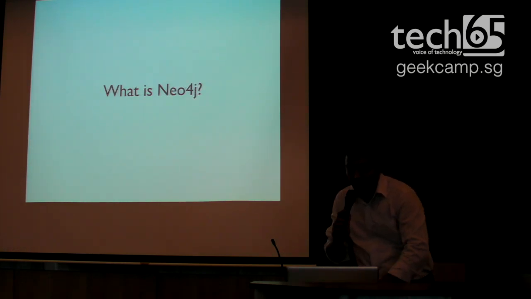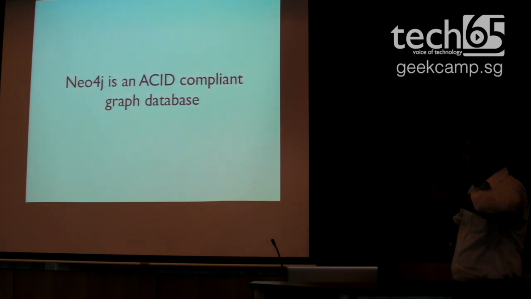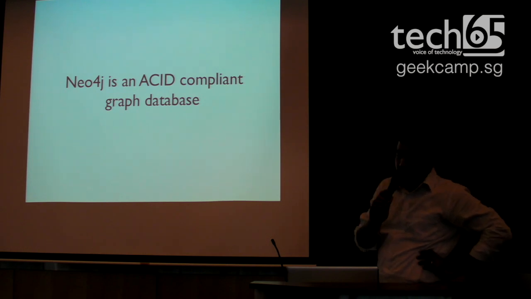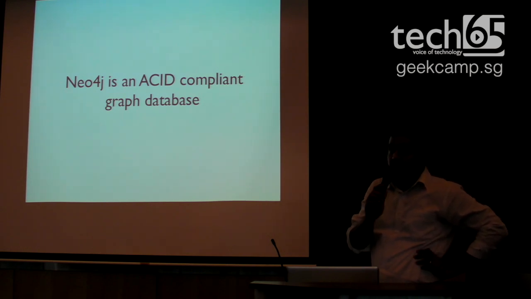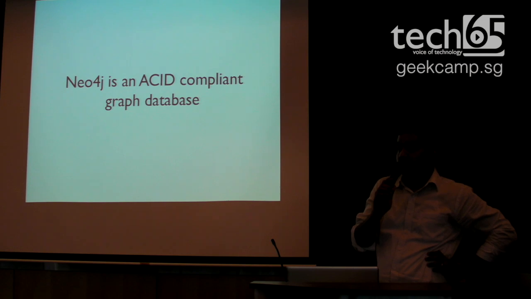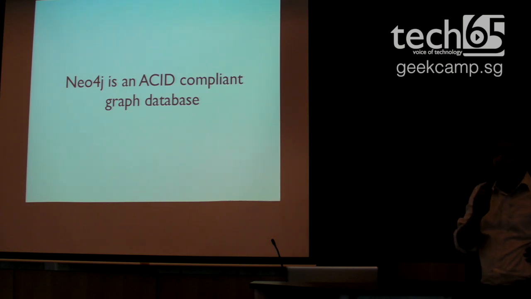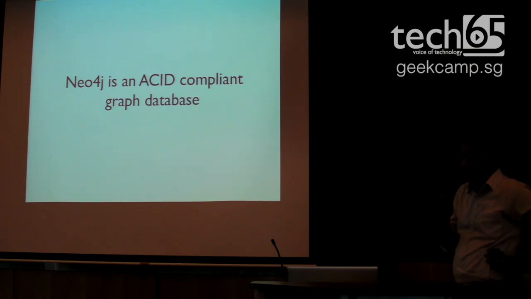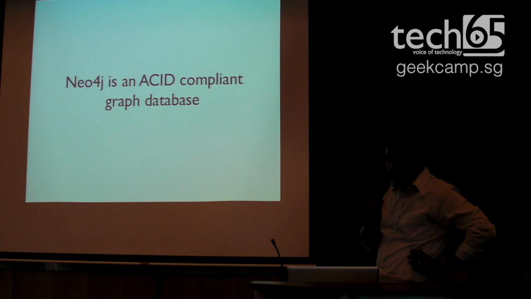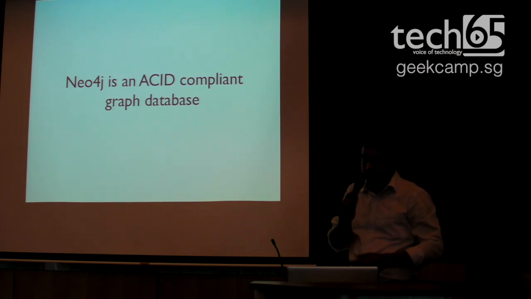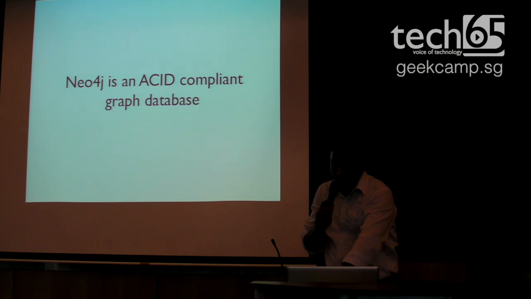So what is Neo4j? Essentially, it's an ACID-compliant graph database. This is a characteristic that is quite different from most of the other NoSQL stores. So, for instance, you can't really do transactions in something like MongoDB. You can mimic them, but you can't really do them. And in fact, if you look at the documentation, you'll see that it's not usually recommended to build things like financial systems in some of the document-oriented databases because they don't really have transactions. You have to mimic them or simulate them by whatever mechanism.